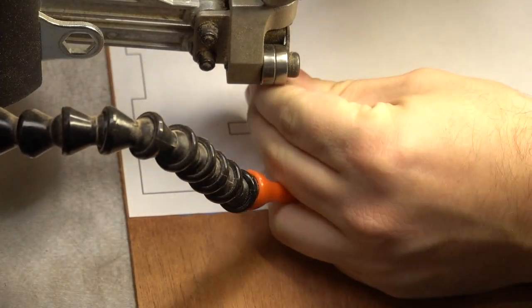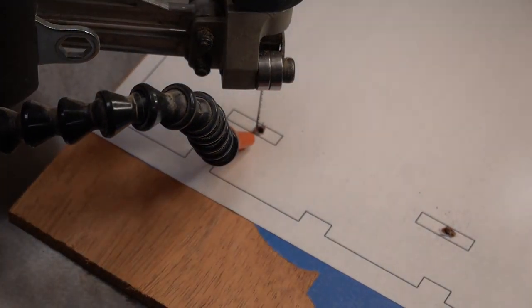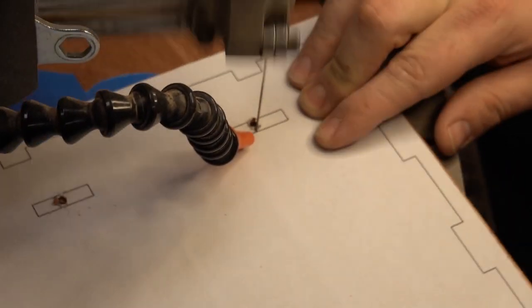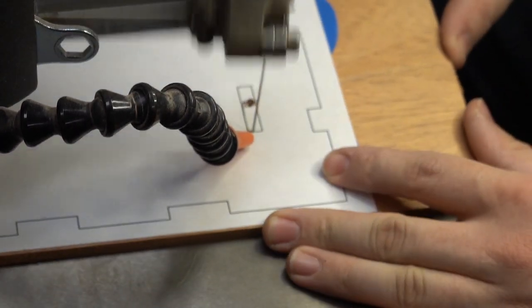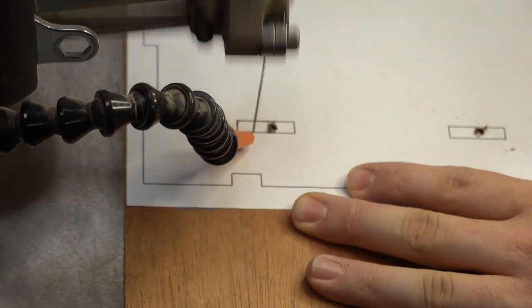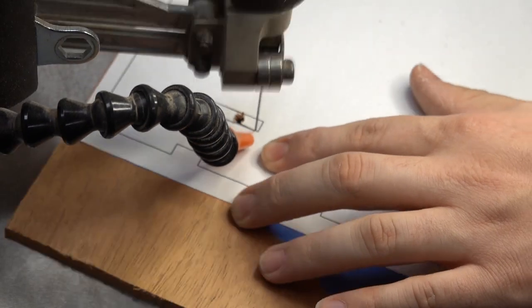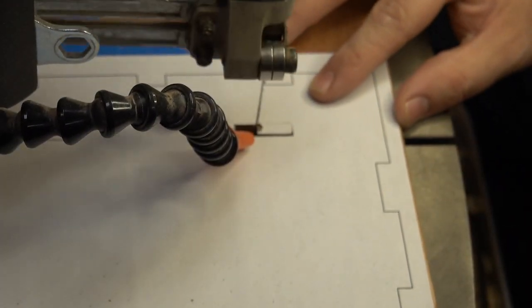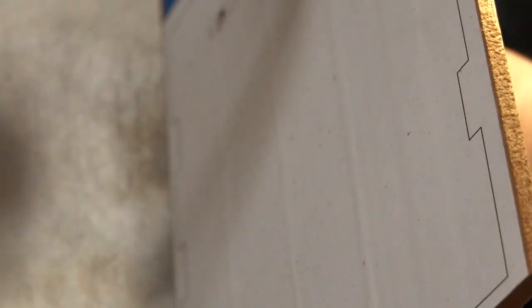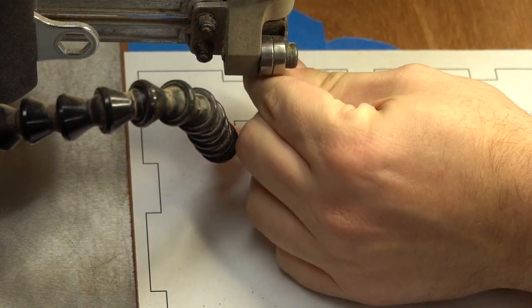I started with the concept of just the basic dice tray, with a section for storing the dice, and worked out what type of joinery could I do, and how would I fit the pieces together, how would I cut it out, and what size would it need to be, so that I could print the pattern on a single sheet of paper. And I came up with this.